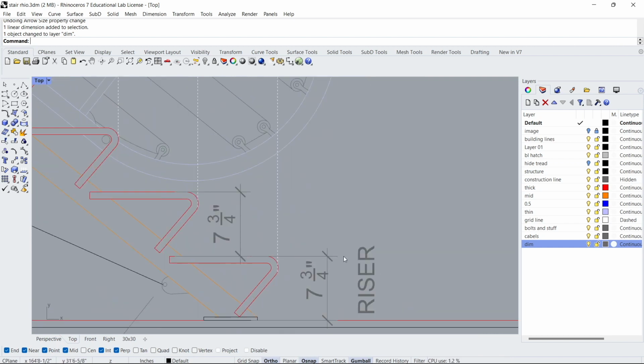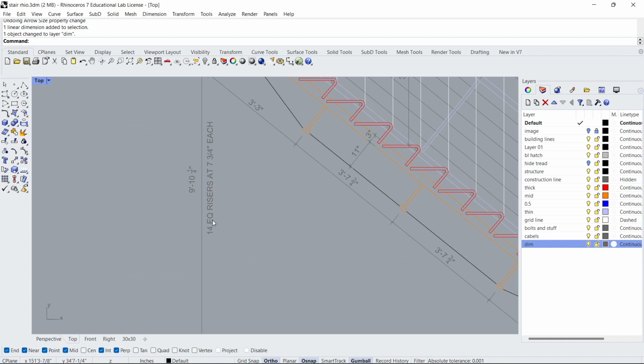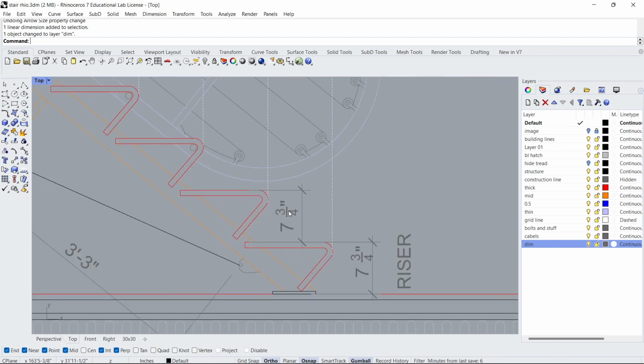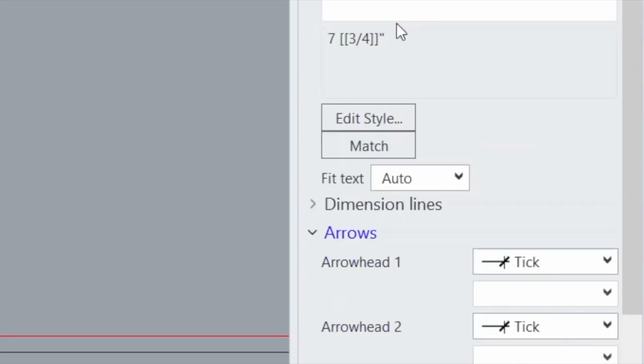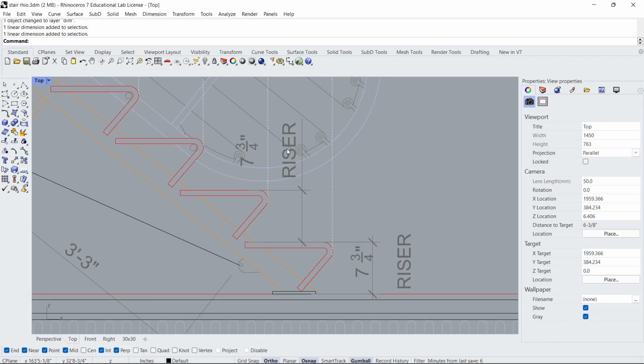And so see, I added riser over here. Same thing over here. I added a dimension note, right? So the way you could do that is select the dimension and you scroll back up. You see this little like greater than less than sign. If you go underneath it, I kind of press space, space, and say riser. Again, usually you want to type things out in capital letters when you're doing these kind of architectural drawings. And see, it just kind of moved things aside.